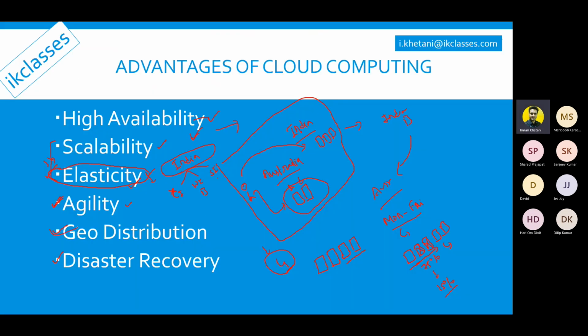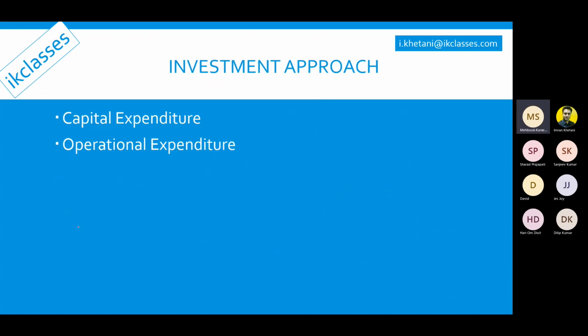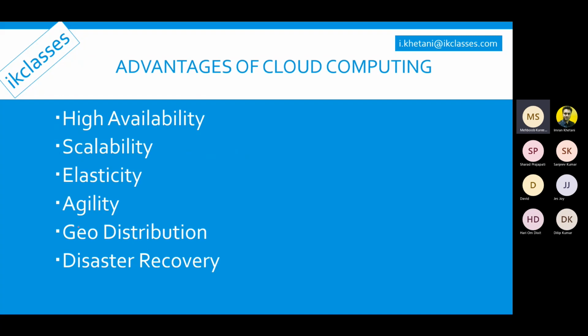So that is geo distribution. So is this also included during the configuration of VM, sir, when we deploy the new VM? Yeah. You have to select in which region, in which physical region you need your VM to be deployed. Got it, sir.